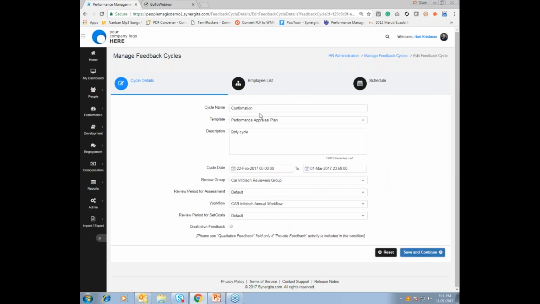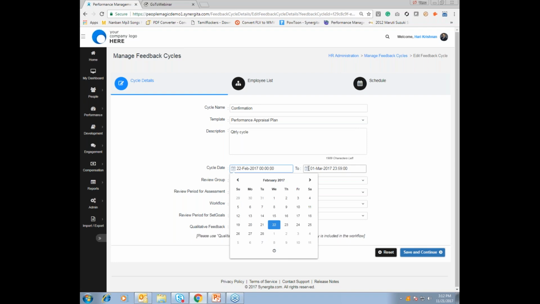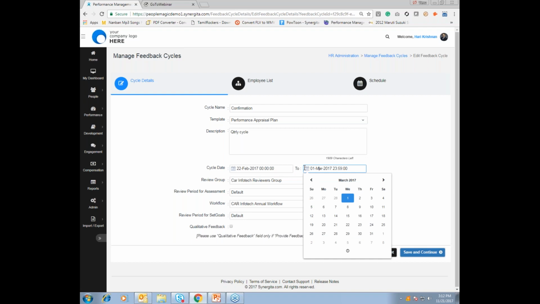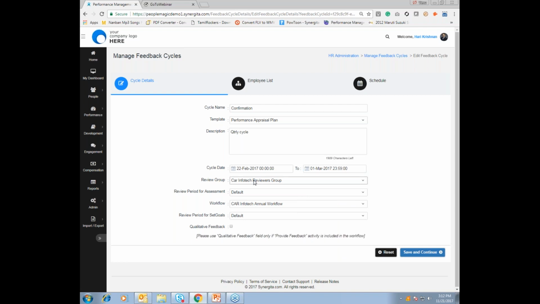So here, all you have to do is create a new cycle with a cycle name. So it's a probation employee confirmation cycle. Whatever name you want to give for the confirmation cycle, you can do it, and you can choose the templates with respect to the different sets of questions you want to get feedback on from the respective managers and the employee, and you can give the description about the cycle, what the cycle is for, and you can initiate the cycle at any point of time. So you can just give the start date and the end date. So when you want the cycle to be initiated, and within a couple of weeks or within a month, the cycle has to be closed. So you can give the start date and end date, and you can choose the reviewer groups.